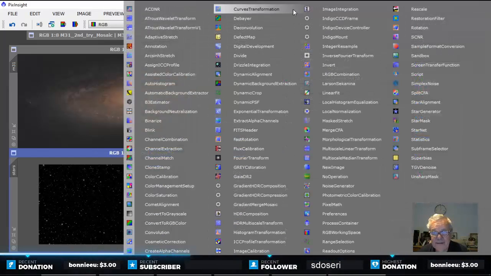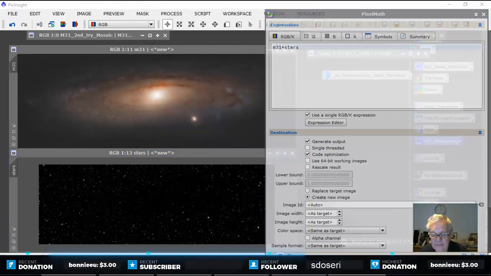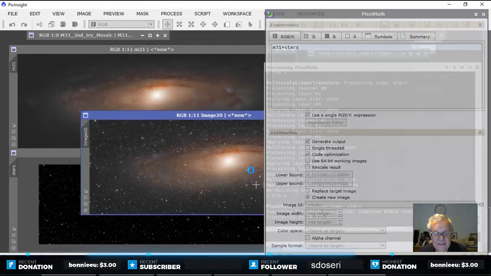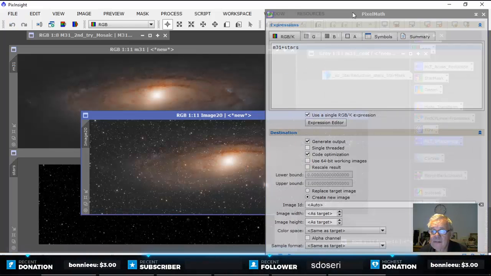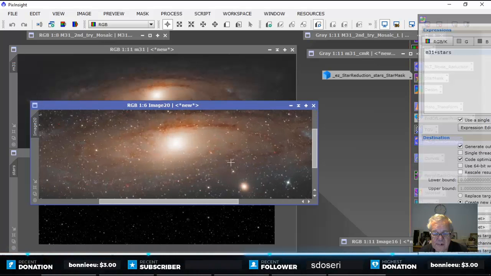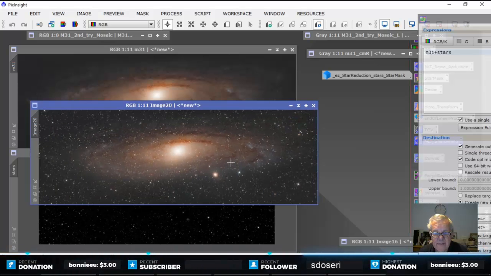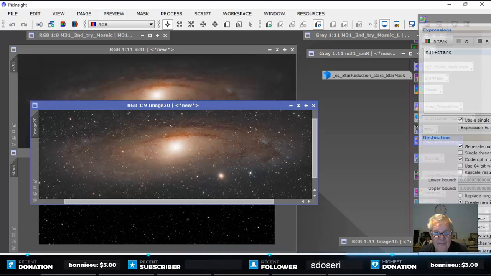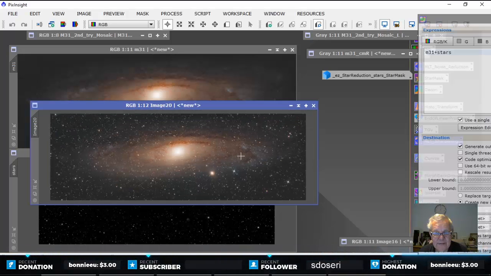Go back to PixInsight and PixelMath. Add the two together. Don't know. Seems to have added a lot of crap in it doesn't need, to be honest.